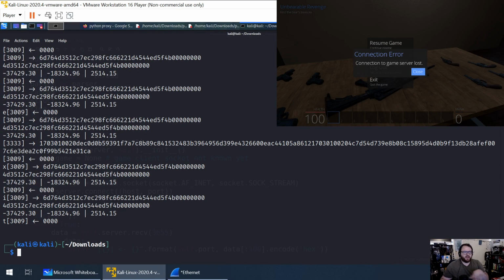I'm going to stop it, by the way, and you notice that as soon as I killed the proxy, we lost our connection to the game. That's good. That's what we want to see. You notice that I typed exit rather than Control-C'ing out of that. I did notice that if you just Control-C this, it hangs. It won't kill the threads. So just type the exit command and it will exit.